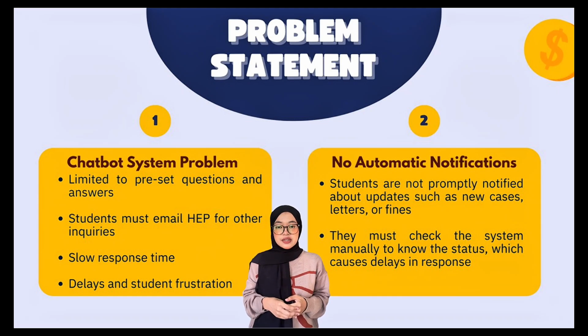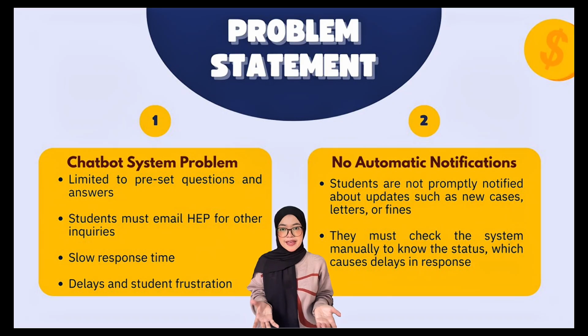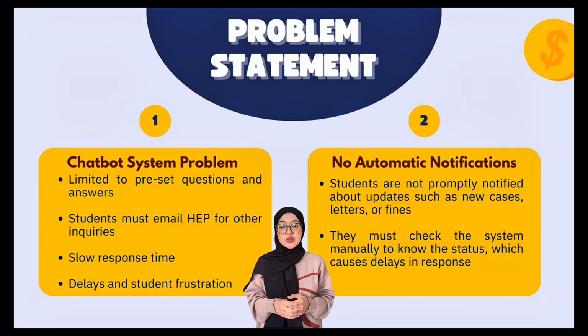This process is inconvenient and often leads to delays in response, especially when students are unaware that a new update has been issued. As a result, students may miss important deadlines, respond late to notices, or remain uninformed about actions they need to take. The situation reduces the efficiency of communication between HCP and students and can negatively affect student compliance and awareness. Therefore, this problem highlights the need for a more efficient notification mechanism to ensure information is delivered quickly and on time.